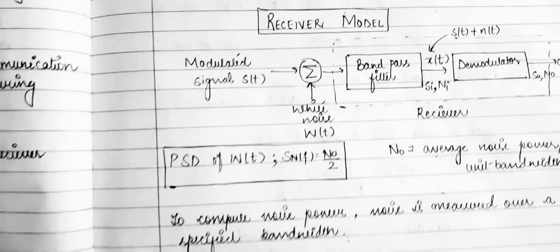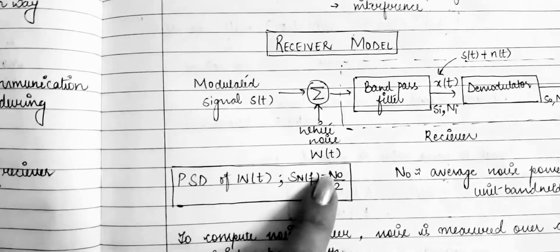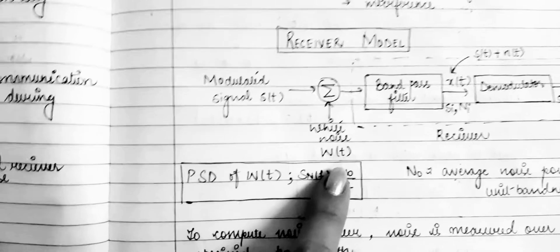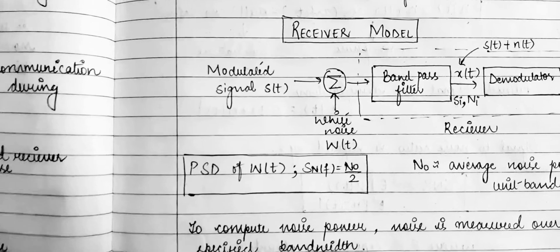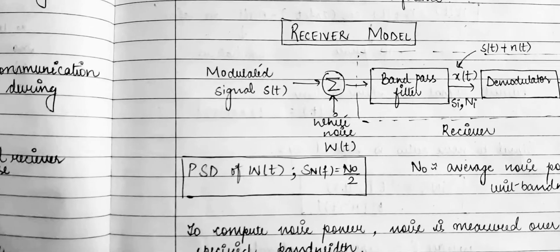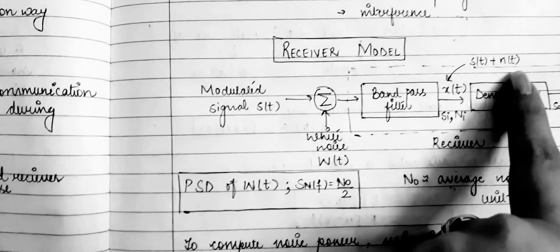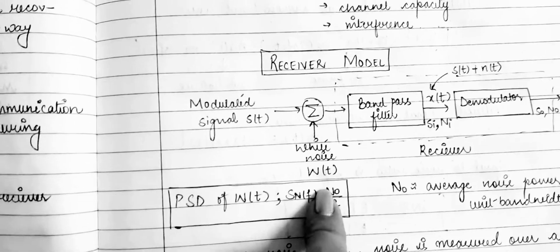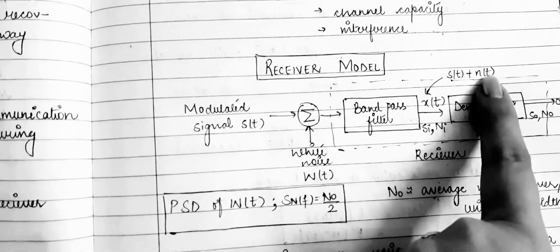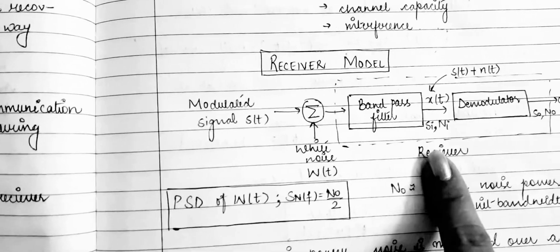Now here we can see we have a modulated signal that is denoted by s(t) and it is combined with a white noise that is denoted by w(t). Now it is passed through a band pass filter. So the function of the band pass filter is to convert the front end receiver noise, that is your w(t), into your filtered noise that is denoted by n(t) and is band limited. So here we can see your w(t) is getting converted into your filtered noise, that is n(t). So here with respect to that we have this SNR input as well as your SNR output at the receiver side.